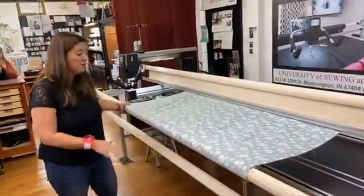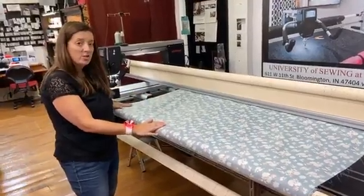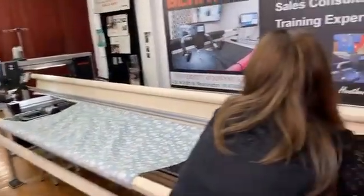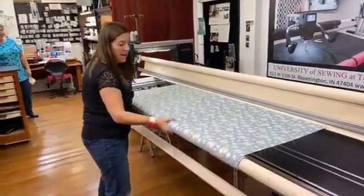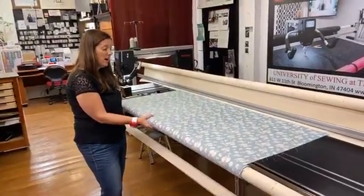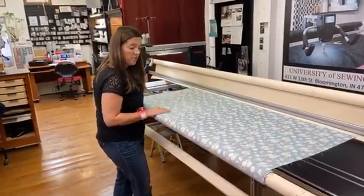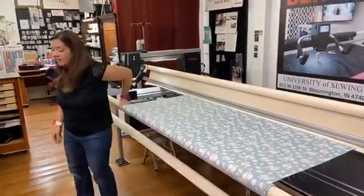One more thing: when you prepare your backing, a long armor always needs three to four inches on all four sides bigger than the quilt top. This gives us lots of room to make sure that our edge-to-edge design will go right off the quilt top and onto the sides. Now that I've made it to the end, I'm going to put it tight. As you can see, my backing fabric is nice and smooth. Bernina recommends checking for tightness by putting your finger under there and grabbing to your first knuckle — that means you're at about the right tautness for your backing fabric.